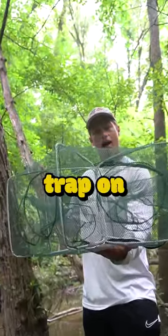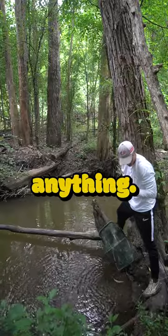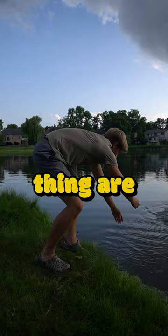I bought this crazy looking minnow trap on Amazon and the first time I used it, it did not seem to get anything. Someone suggested I bring it to a place with bigger fish, since the holes on this thing are massive. Well, I got the trap here and I'm at this pond and it's just loaded with bluegill.